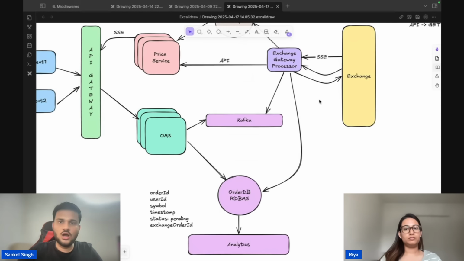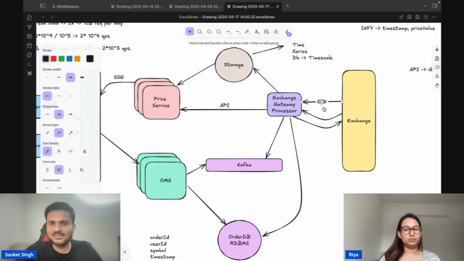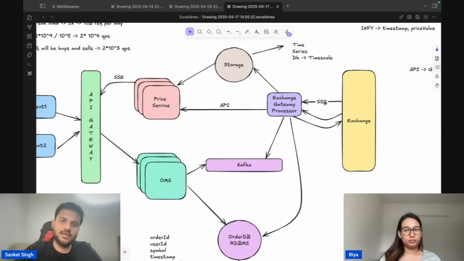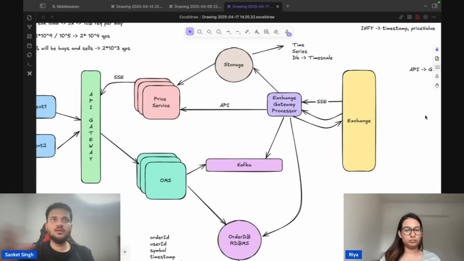Once the order has been updated, the exchange can send us the update about that order through maybe an SSE, or maybe we can poll the exchange to get the order status update, to check whether the order has been done or not. But order matching can take a lot of time sometimes, because let's say there is an upper circuit. During an upper circuit, if you try to buy more, nobody is selling, so that buy order might take maybe an hour to complete as well.